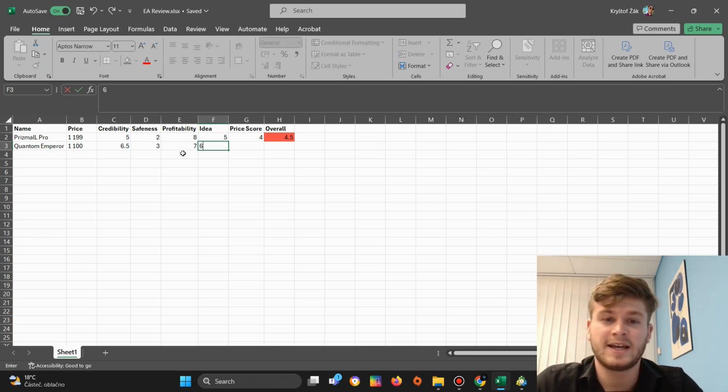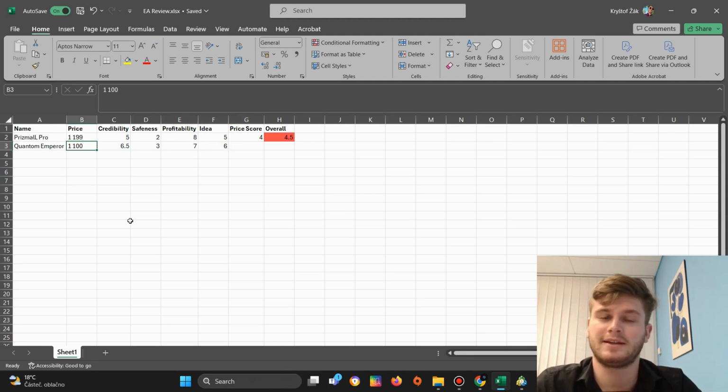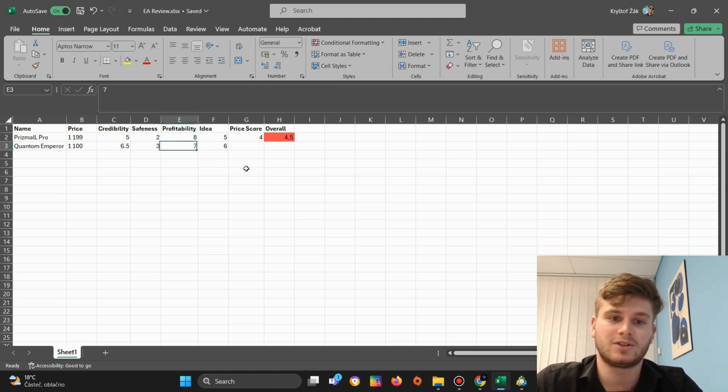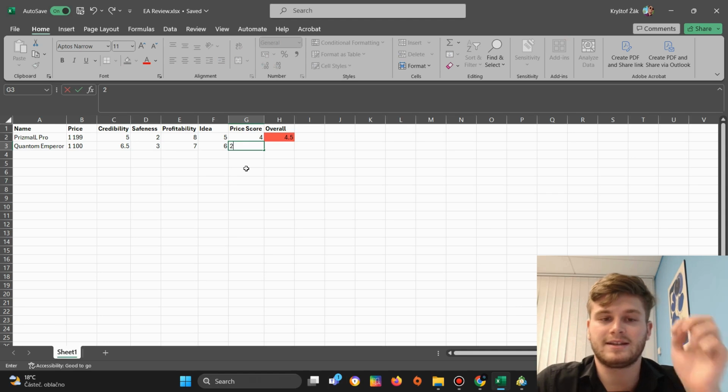So I will give this a 6. Price score, that won't be a nice score here, because as I said, if you know MQL5, you can do something like this in a few hours. So I wouldn't pay that much for this EA in particular. Also, I know that this EA will change its price quite soon, so maybe in a week this will be 2000 instead. So I will grade this as 2.